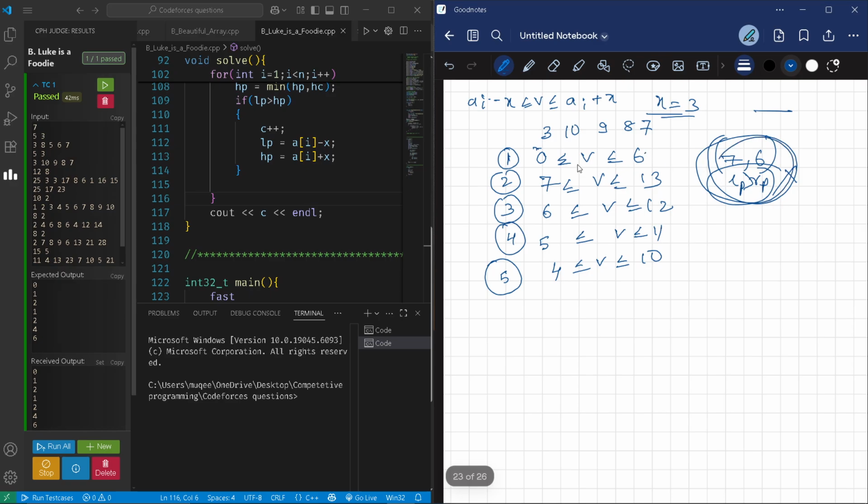I need to make changes to V here. So what I'll do is simply set V to something between 7 and 13, and my LP and RP will be 7 and 13 rather than 0 and 6. Now this 7 and 13 will satisfy these both. Now our range will be the maximum of these both, which is 7, and the minimum of these both, which is 12. Now 7 is not greater than 12, so this goes on continuing, hence there will be no requirement of change.